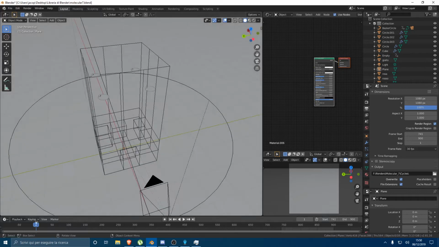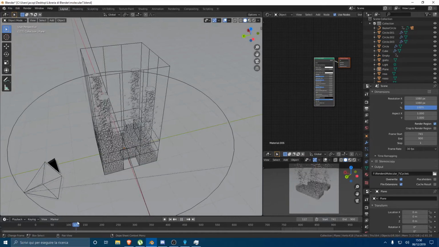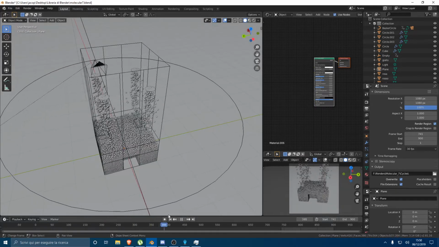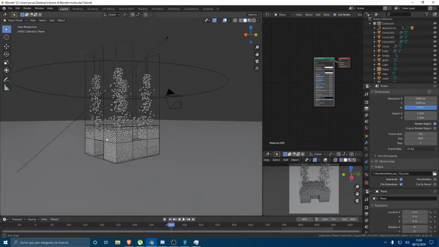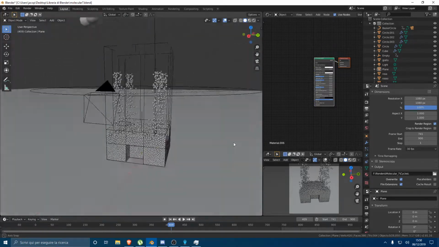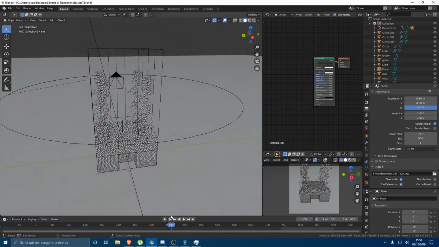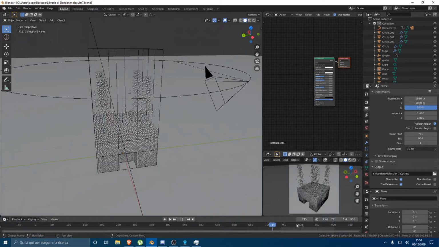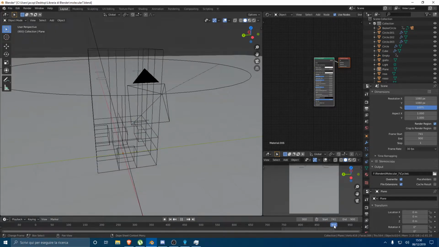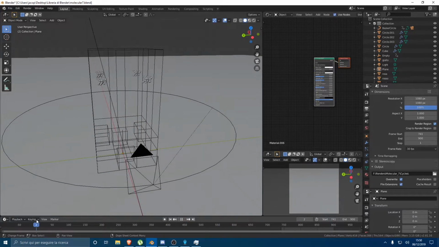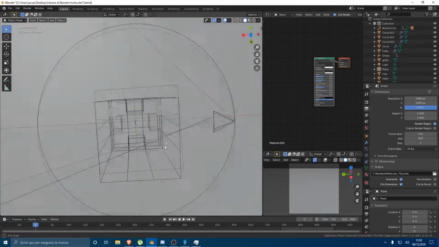So today we'll show you how to create an animation just like this, with these emitters folding this modified cube sort of. My animation is 900 frames long, but that's a bit too long. We're gonna make it 300 frames long.